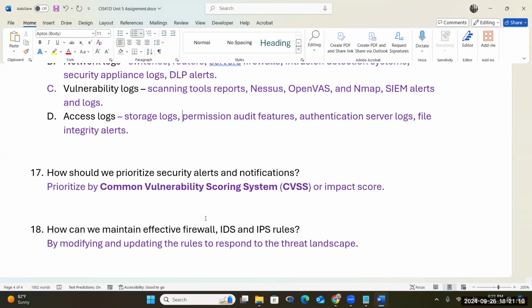Now, from the perspective of how we can maintain effective rules for security, it really comes down to the organization. When you look at one company to the next, even in the same industry, you might not have the same exact need. There are some general needs in operation that are the same, so we can do something similar, but a lot of times you need to frequently customize and update the rules based on the organization's needs and the trends.